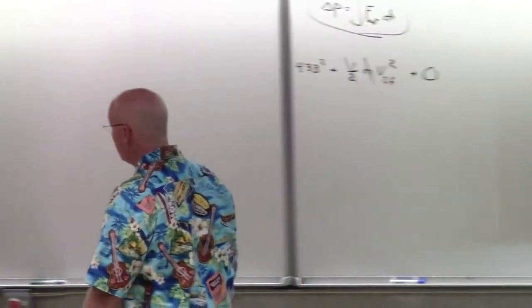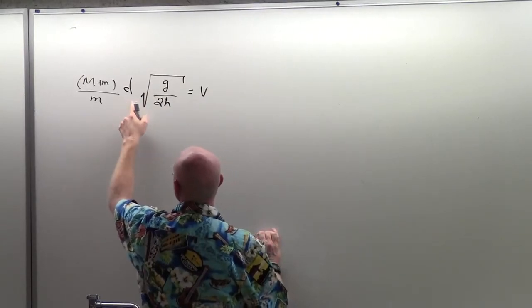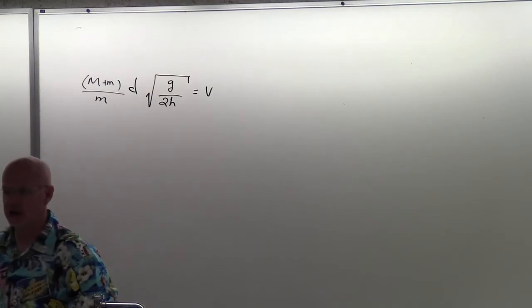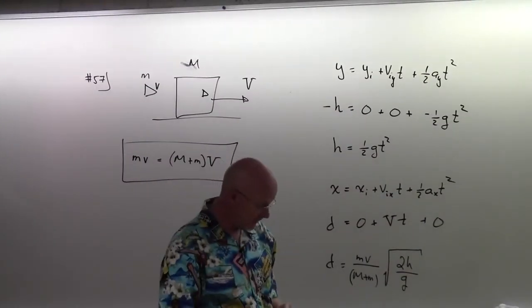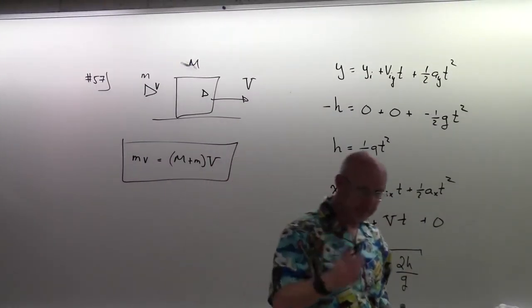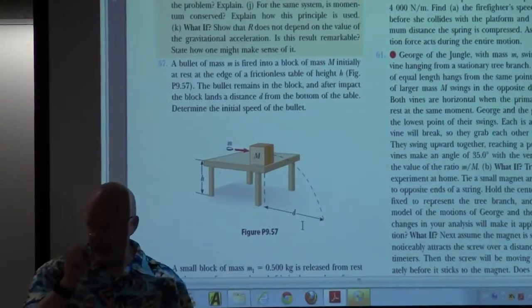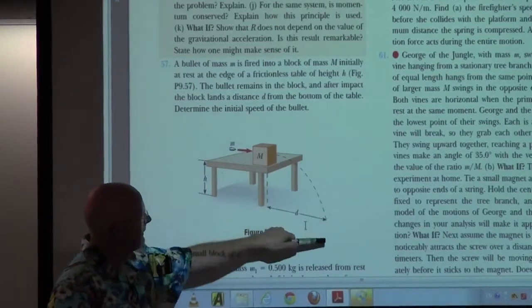So if you actually measured things like the height of the table, the distance it flies, and the masses, you should be able to figure out how fast that object is going when it hits it. And that's a lot like the lab you will do on, well, not this Monday, but Monday after spring break, because we're going to do exactly that. We are going to find out the speed of this little, it's not a bullet, but a little plastic ball. We're going to shoot the little plastic ball into our object. It won't fly off the end of the table.